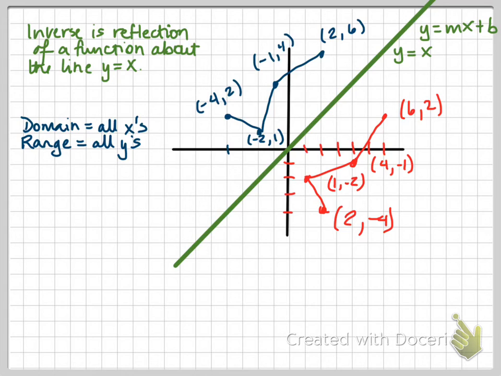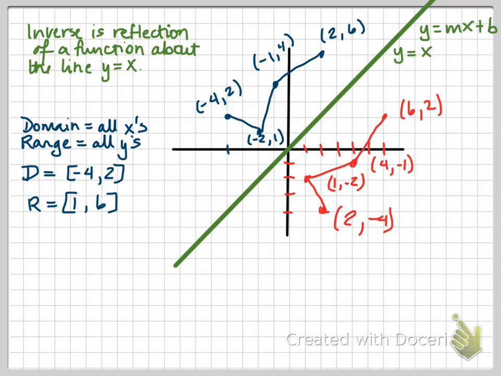So what that means, so if we look at this blue one, the farthest left that it goes, so we're talking domain now because domain is x's, it goes from -4 to the furthest most right point would be 2, right? So we went to a +2, that was its domain. For the range, we're looking in the up and down direction, so the lowest it goes is a +1, the highest it goes is a 6, so that's our range.